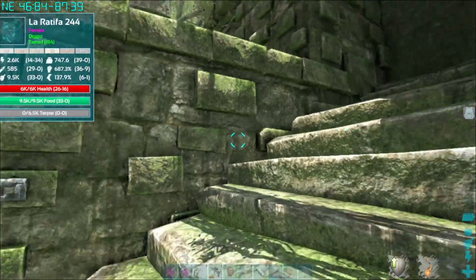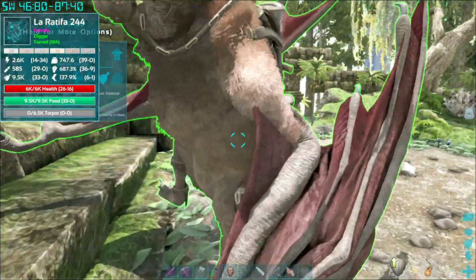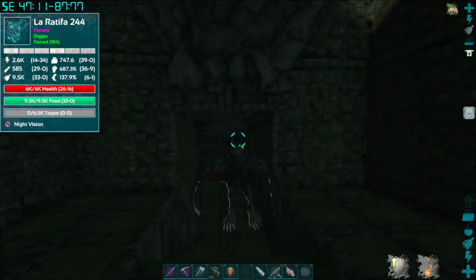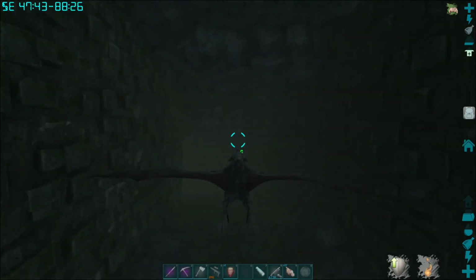And here I am on Valguero, going into this artifact cave, this temple cave here. And you see I have Lavratifa, the cave flying bat.